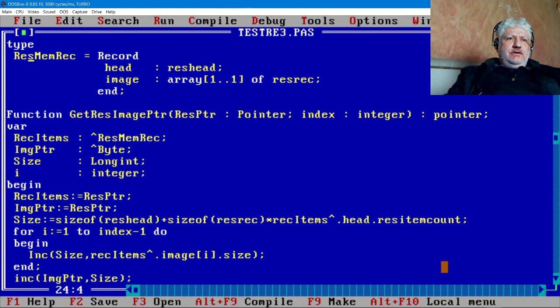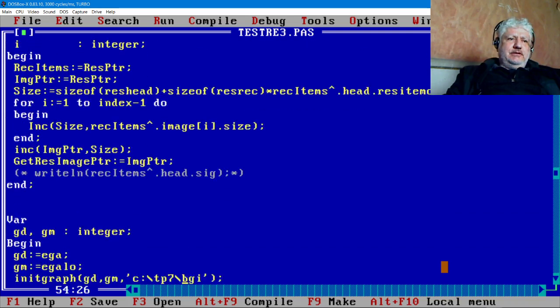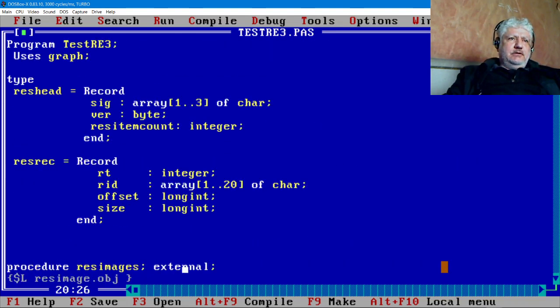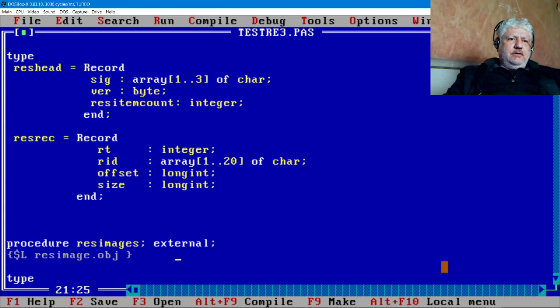And what I've done here is I've created a special function that accesses the object file that we just linked and finds the memory location for each image. So all you have to do is specify the pointer to the res object, which we just linked. This is it right here.